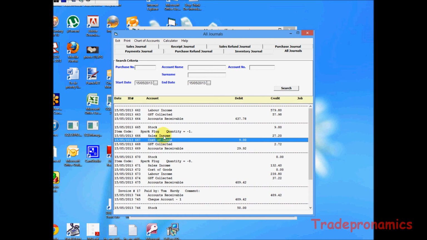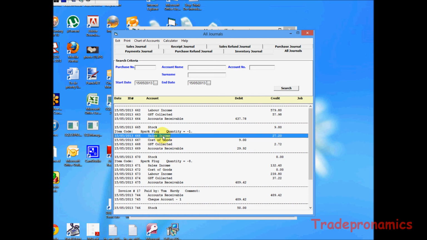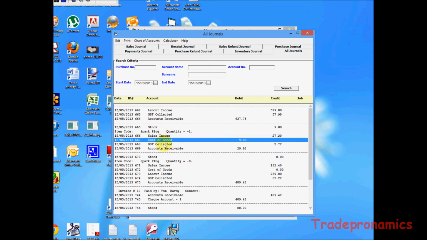So subtraction works out the sale from the cost, works out your profit, notwithstanding the GST and all the other accounts that are created when you do a purchase or a sale. But basically, it's sales minus cost.